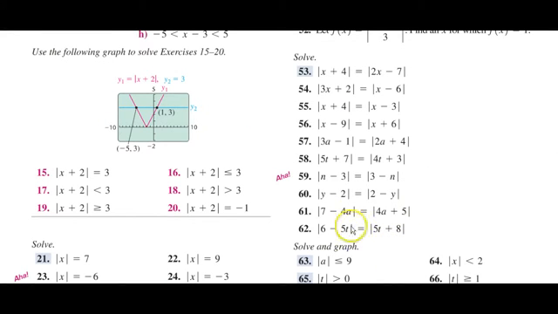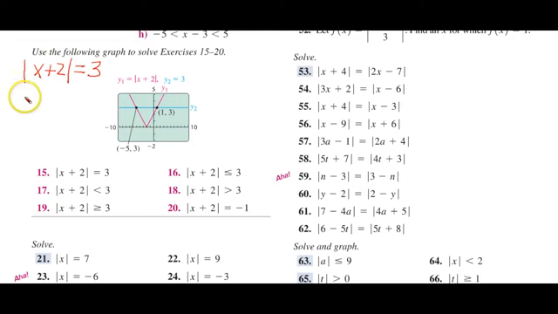All right, let's go on to some others. Now for these next examples, we're looking at this particular graph, and an interesting thing about what they're showing us here is to use this notation. Y sub 1 is this, so absolute value of x plus 2. Now y sub 2 is equal to 3. So in a sense, we can write it this way. So, well, let's put a 3 there. So how do we solve that?